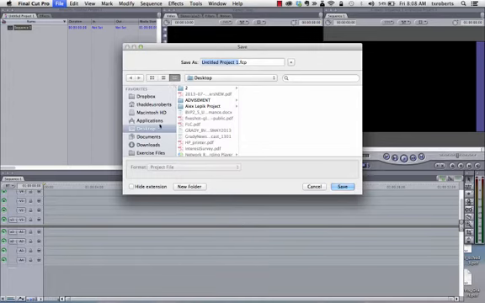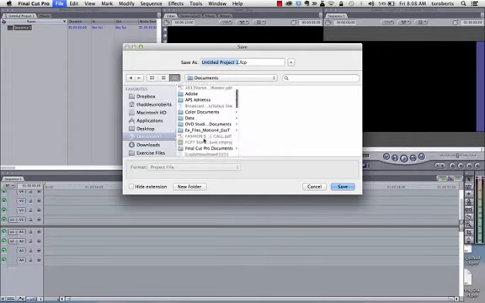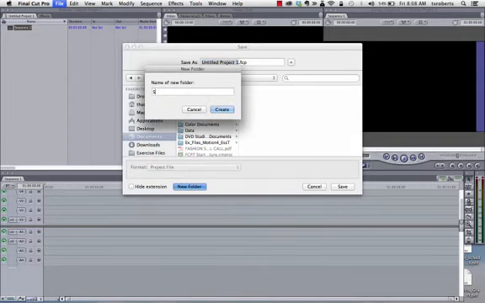And now I'm going to pick a spot. I would suggest that we put it in Documents. But where don't we want to put it? In here. We don't want to put it here. We can make our own folder. I'm going to call this SGA Elections. And I have Hakeem's tape, so I'm going to put Hakeem. And I'm going to create a folder.